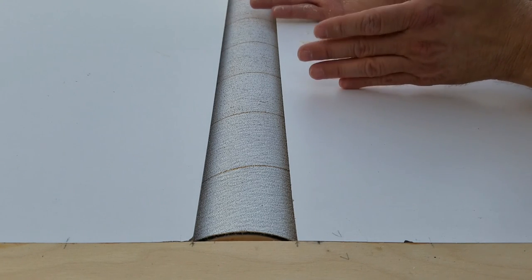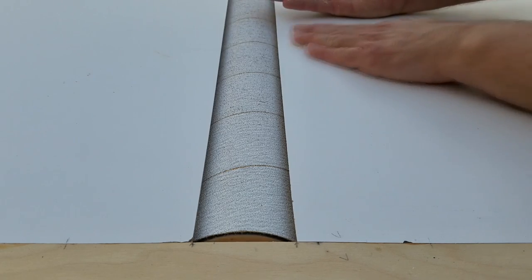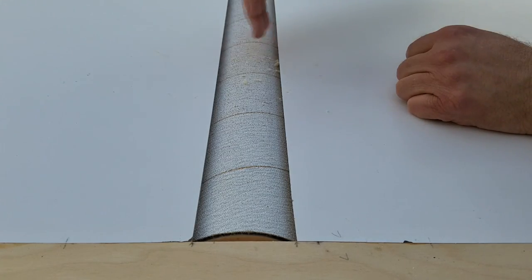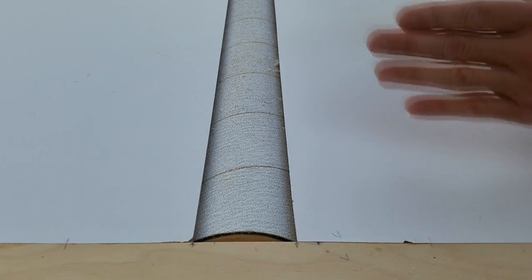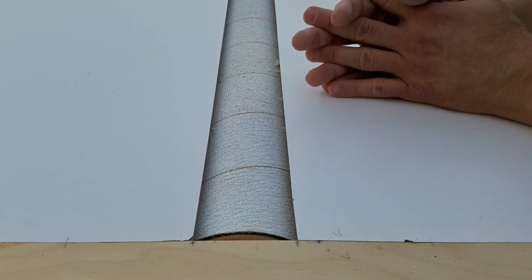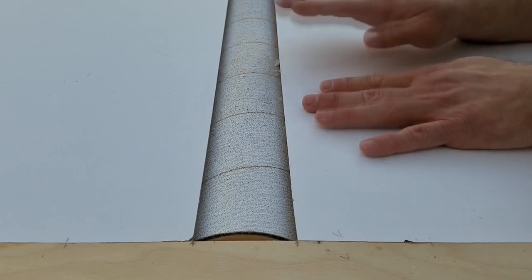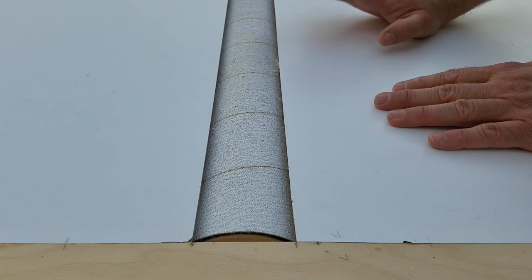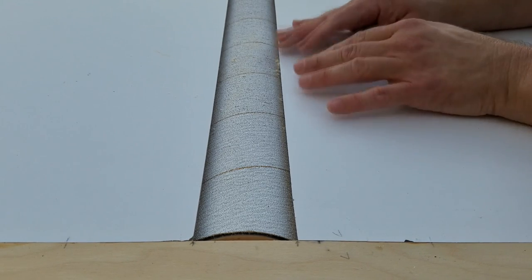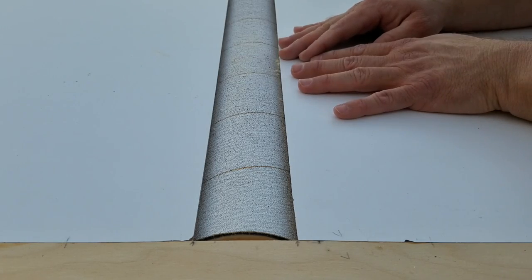If you would have done 10 sandings of that piece with a normal hand sander, you'd have sawdust everywhere. I just push it over the edge and the next time I turn it on it'll go down inside the machine. So the machine is exceedingly clean to use — none of the sawdust gets up in the air, so you're not coughing and worrying about inhaling this stuff. The drum sander is just a joy to use because it's clean and it is so fast, it's just unbelievable. Of all the tools that I've made for my shop, this is one that I really appreciate the most. It saves me a ton of time, it's a nice safe machine to use, and I just love it.